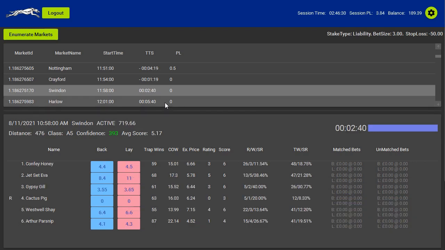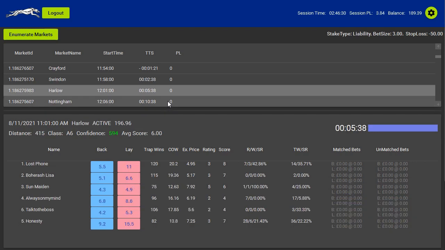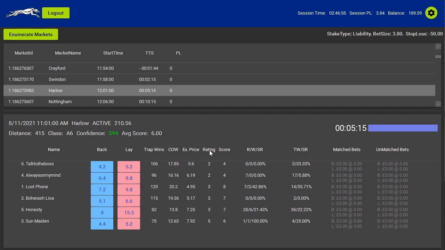I don't want to go on too long today because I'm running out of time. And so there's a score there of 4s. So 2 4s, Always On Your Mind, Always On My Mind, and Talk To The Boss. So let's go cow. So Talk To My Boss would probably be it if we go on rating, and Talk To My Boss. Did I get that right? So cow, lowest cow.